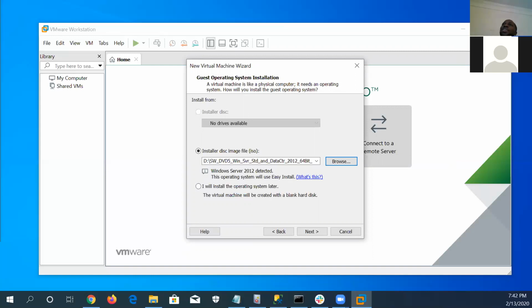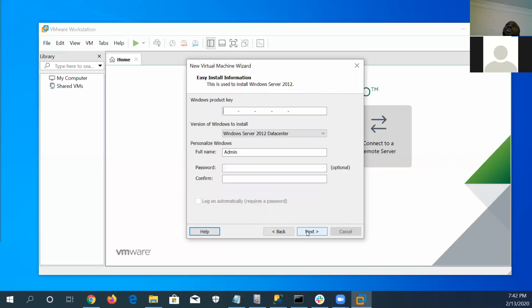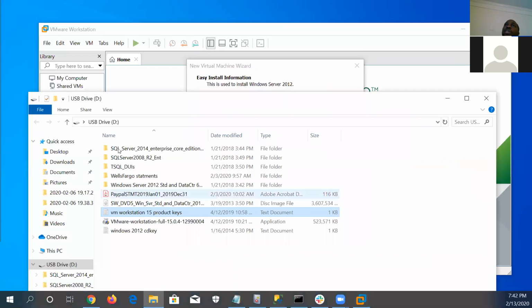All right, go ahead and hit next. And then it's asking for the product key. So go into your flash drive directly. You should see that Windows CD 2012 key. The first one was the VMware product keys. This one is the Windows Server 2012.